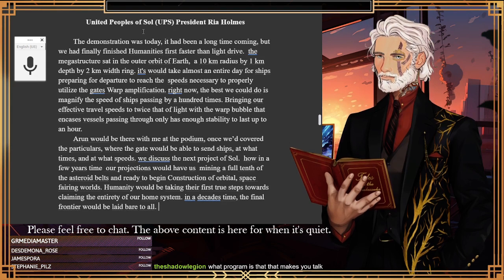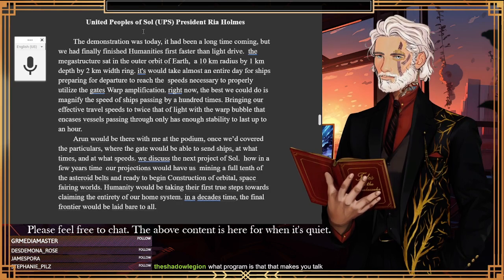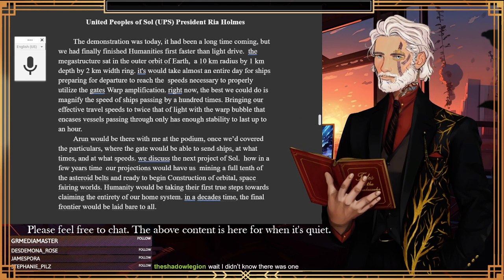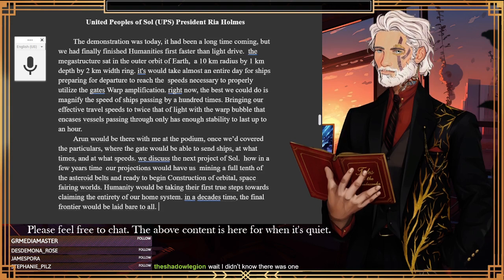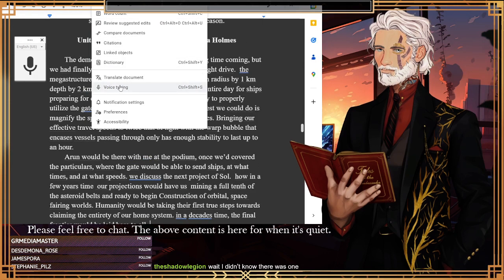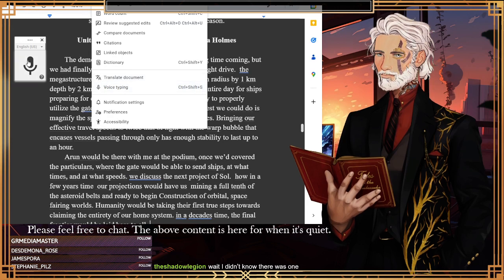It's not usable on Opera GX or Firefox or presumably Office, but on specifically Google Chrome, you can go into Tools and select voice typing. And that brings up this to use.